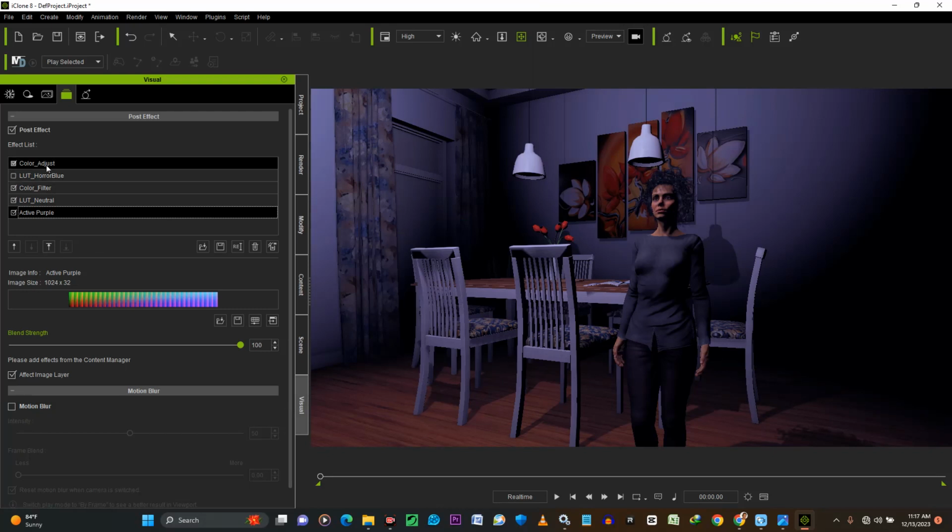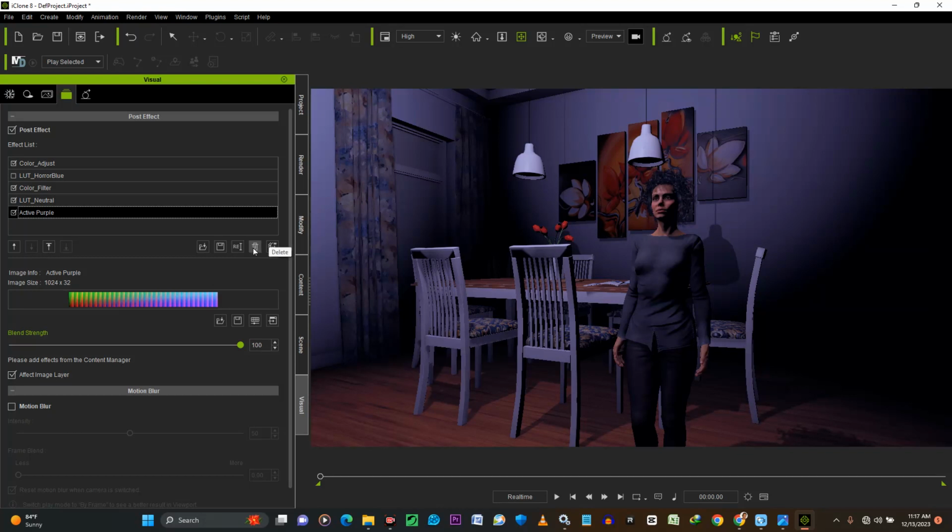There are LUTs and there are effects. For instance, this Hollow Blue is a LUT, a lookup table. They are called lookup tables. But there is something called color adjusting, color filter, in Active Purple. I group them as LUTs because they are just in one section. But actually, guys, these sometimes have a different job, and sometimes they cannot change the colors, but they have a different function here.